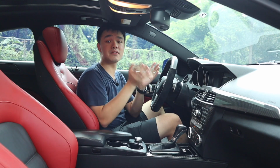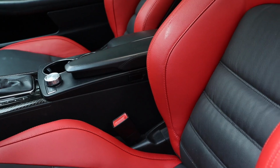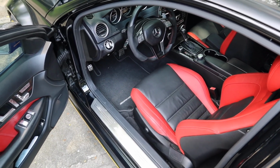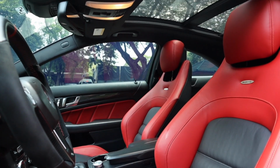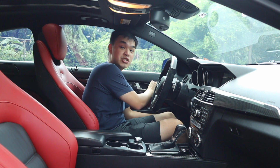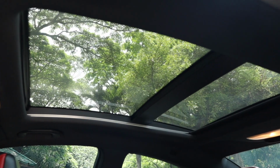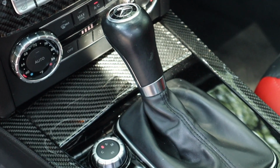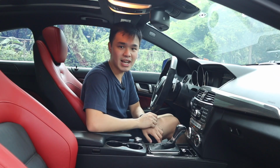A couple more differences from a regular C-Class include these sport seats. The bolsters are rather aggressive, so if you eat the fast food every day, you might find them to be a little bit too aggressive for your love handles, but they are still nonetheless power adjustable for both the driver and the passenger side. Even your headrest is also power adjustable. I really love it. You had a Harman Kardon sound system in this one, which sounds really amazing. A panoramic sunroof as well, and here towards the middle, piano black, some carbon fiber trim, and a knob to control your comfort, sport, sport plus, and manual mode, and you even have this RS for the race start.